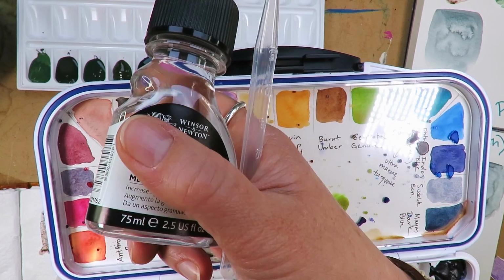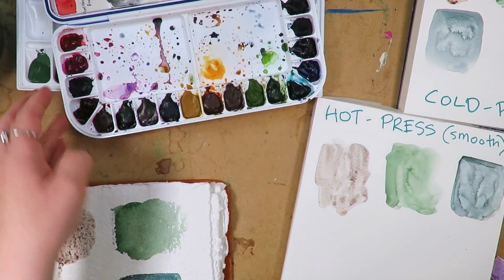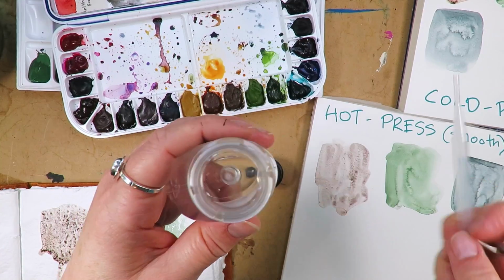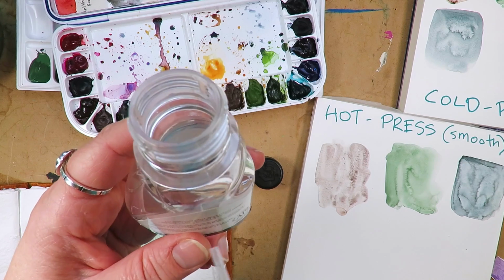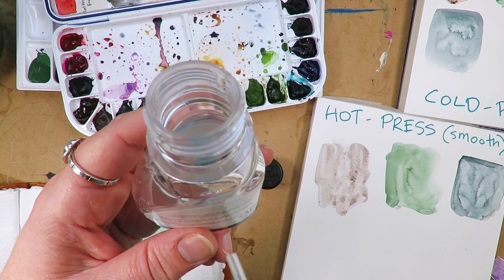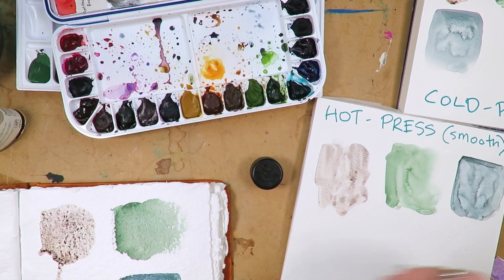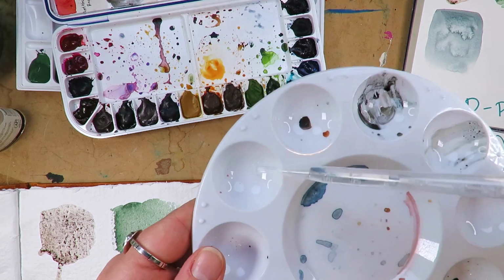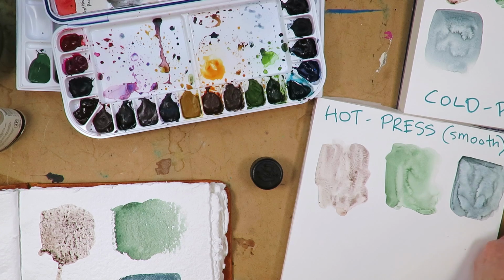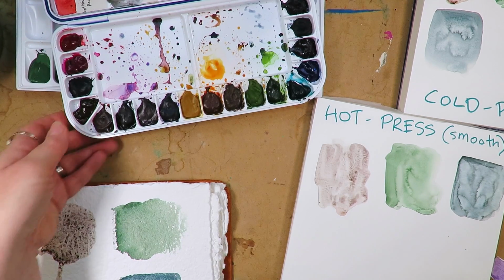I don't know the science behind how this works, but just FYI, the quinacridone color series and the phthalo do not granulate for the most part whatsoever. So I'm gonna pick, this is quinacridone lilac. I'm going to see if I can make it granulate without having to buy a granulating color. On the directions on the back, it says for maximum effect, dilute color generously with medium alone. All right, so I'm gonna take my pipette and put it into an empty palette. That's a lot of medium. And then I'm going to take a color, which I know is not granulating.